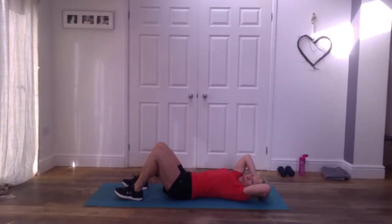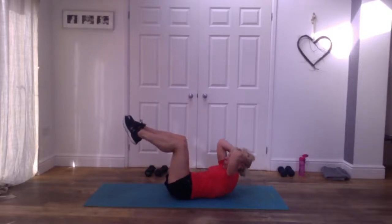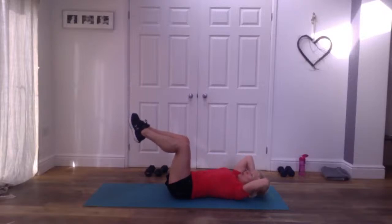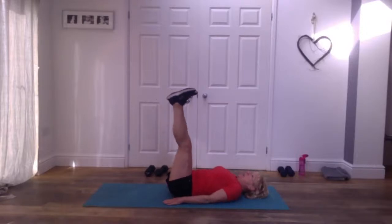5, 4, plus reverse curls. 3, 2, 1, let's go. The reverse curls, you just lift your hips off the floor. You can do it with straight legs or you can do it with bent legs. I want you to breathe out as you're doing these crunches, and look how the elbows do not move. You are not flapping them in and out like that. 2 more. 1, 2. Hands down.